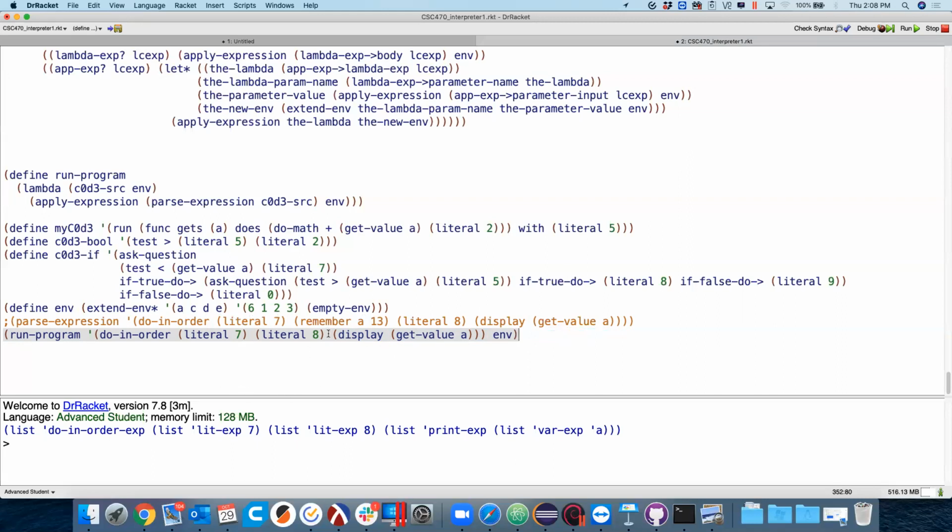The result of calling display. Like, what is display? It is a function. That function does something. This goes back to like CSC470, right? This is a function that does something but doesn't return a value. I expect it to put something on the screen, but it doesn't actually return a value to me, where I'm going to be adding the value it returns to my list, which I don't know if it's going to be like a false or a null, or, well, I guess let's find out. You know, in Python, it would be None. That is what a function that doesn't return a value gives you. In Java, if you try to use it, it's going to scream at you and say, this guy doesn't return anything.